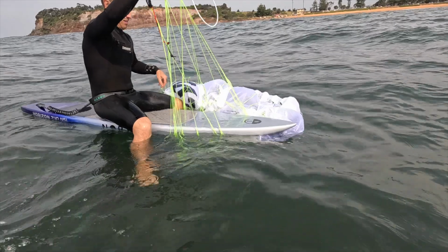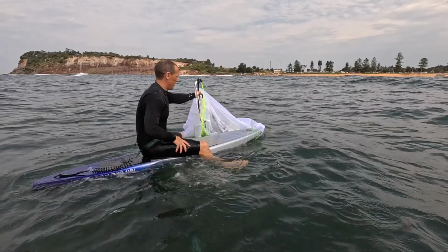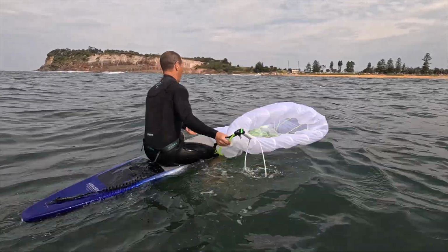So let's look now at board size and board selection. I started off thinking that a big downwind board was the go-to. My first 2 sessions were on my downwind board. This was all well and good, and it did get up pretty early, but the big downside is that I found the nose of the board kept running over the lines and getting tangled up.